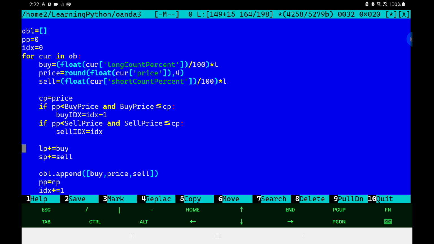And of course, we need to collect the total volume, because in order for our percentages to make sense, we must know how much volume is in the order book. And then we add to our new list the buying price, the current price, and the selling price of the order book. Or I should say buying volume. How much volume is being bought at this price and how much volume is being sold at this price.